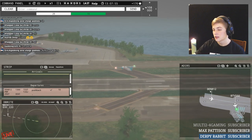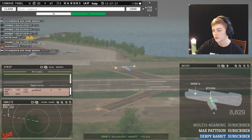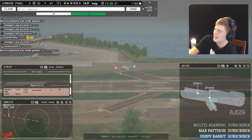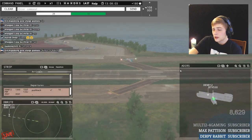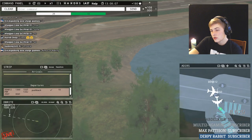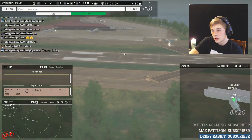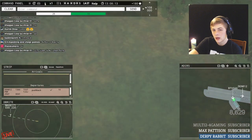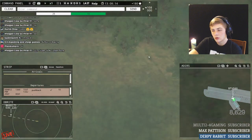We are still on TIST or whatever it is. IST, yeah. TIST. In the Caribbean with fog. Denali 812 is taking off now. Goodbye. See, he's not so turtle-like now. He's moving at a pretty good pace. What? That was not intended. Whoop.